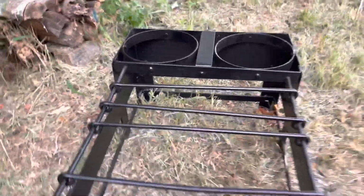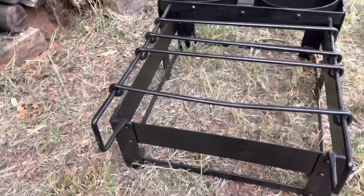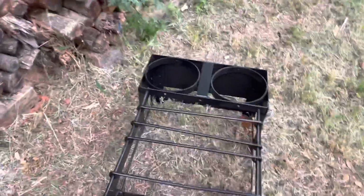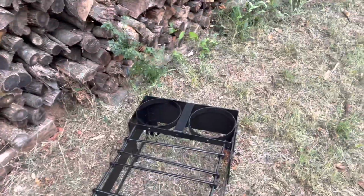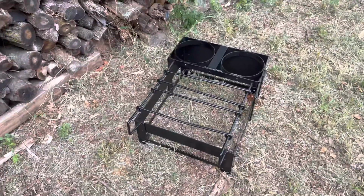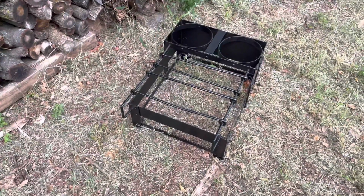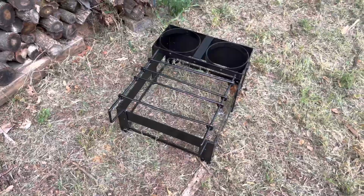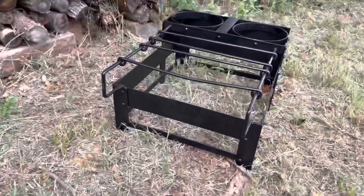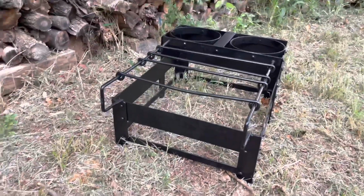So it's got plenty of room for a fire. It's actually a little bit bigger than I thought it was, but not much bigger. So that's very cool though. I mean, it's a nice item. And I think it's gonna do good. And like I said, it's gonna be stored at a bug out location for later use. And of course, it's something you can put in your car and take it to a campsite and use it to cook on if you're just camping and things like that.